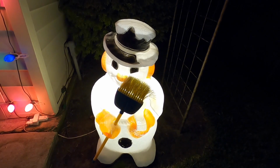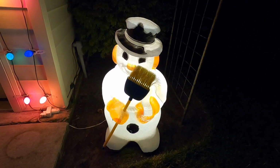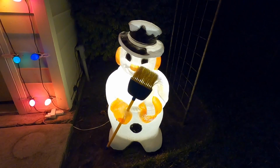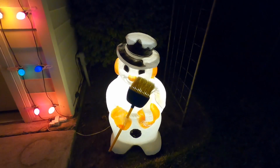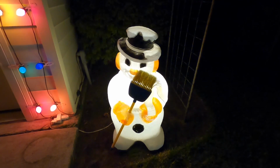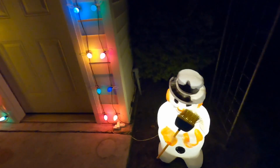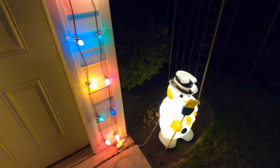Yeah, my snowman I got in Savannah when I lived there, because you don't get snow there, and so I thought, well, I'll put a snowman out in the front yard and people wonder what the heck it is. I'm just teasing you. If you're from the south, sorry, but that's what I put there, and I just kind of like it, so I put it out here in the backyard. Kind of nice. I can see out in the back really nice and easily. Good vision out to the backyard, so I see these from in the house.